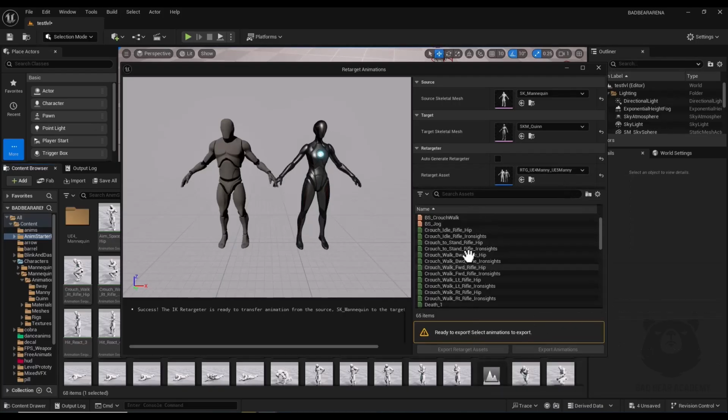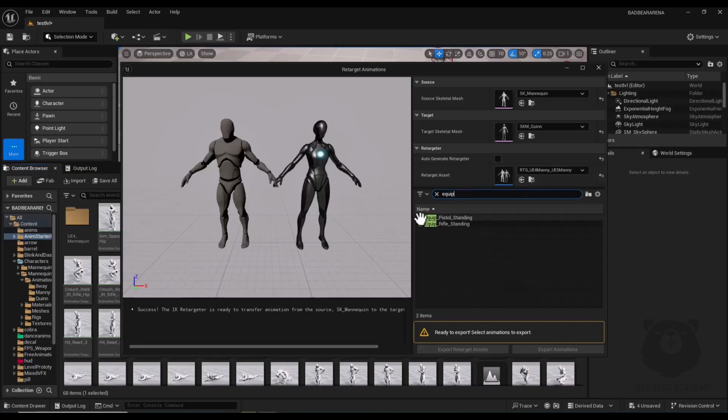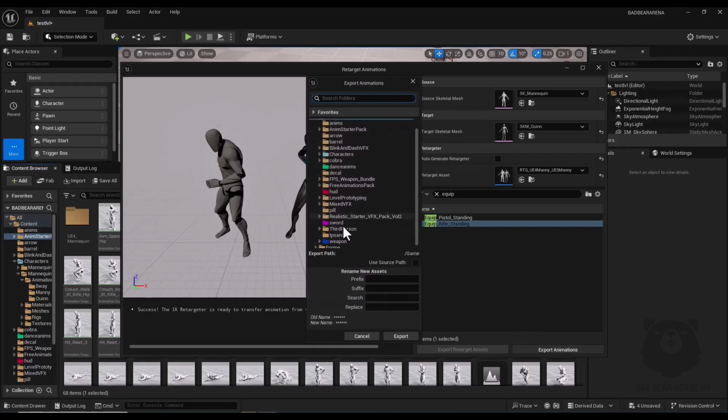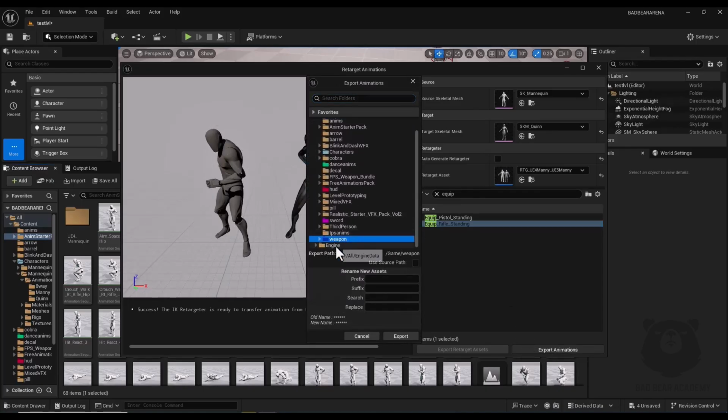And here from these animation assets, I search for equip rifle standing. Alright, now I can see in this preview that this animation is retargeted to the UE5 Queen mannequin, and now I click on export animation, and here I choose my weapon folder and click on export.